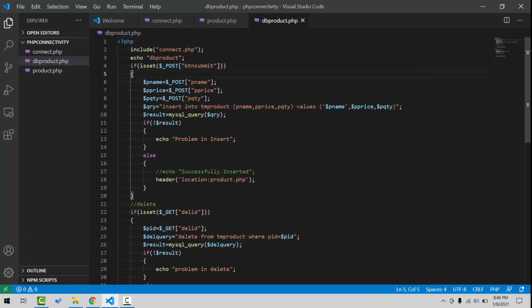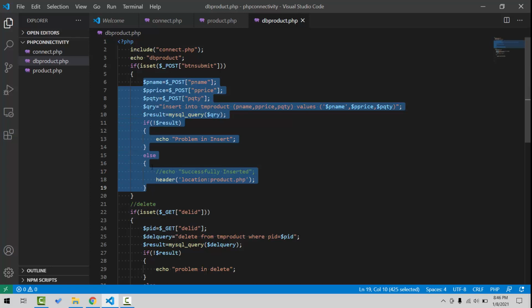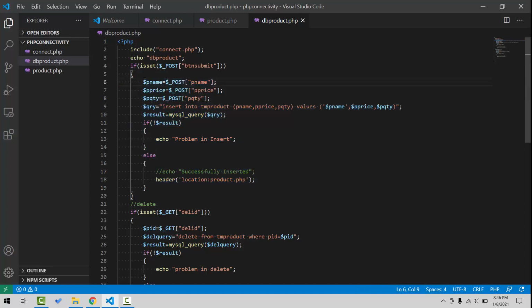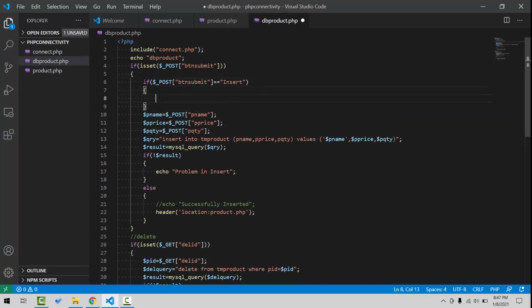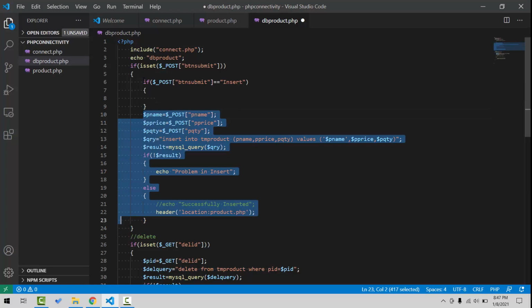Now this code needs to be fired when we have the value of this button, which is if $_post btn submit equal to insert, then only this code needs to fire.